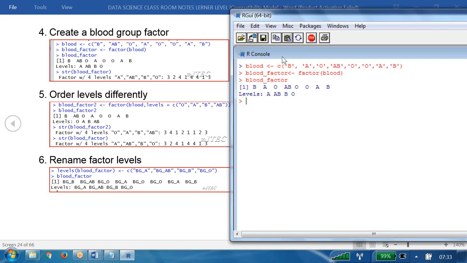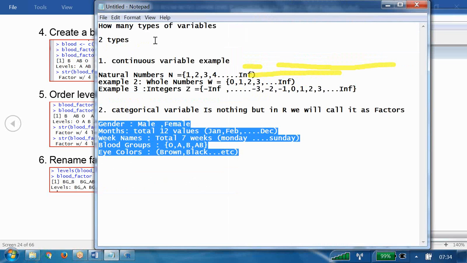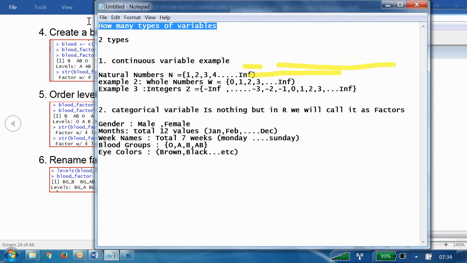Okay. So what we were discussing is, we know already how to create the vector, right? So that vector, how to convert into a factor, we are learning. This is a vector, and we are trying to convert it into the factor. What is the use of the factor? We have two types of variables.